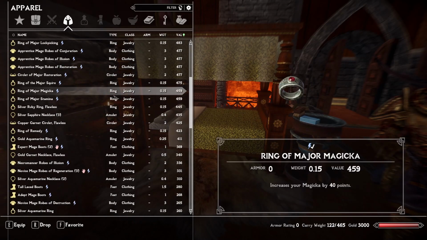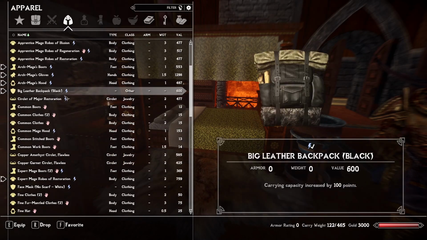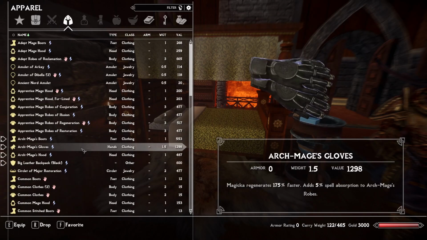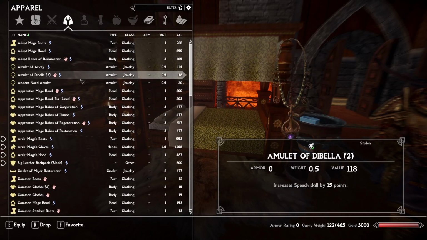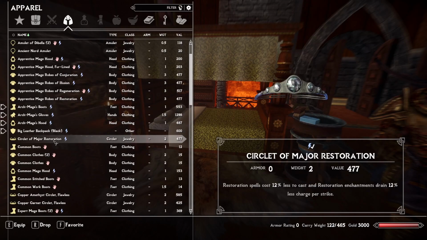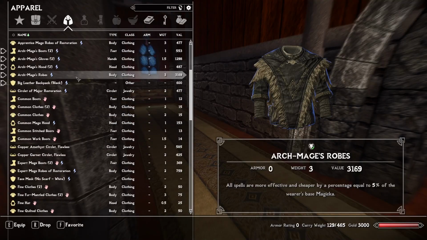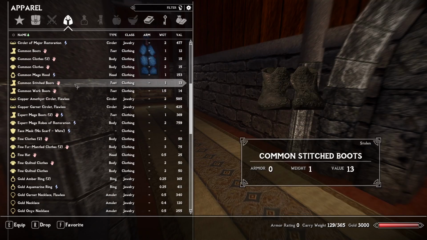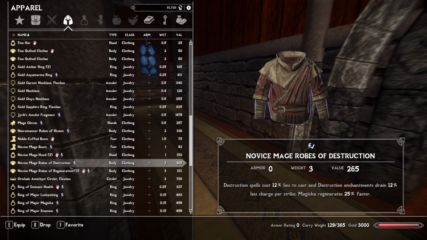What are the Archmage robes like? Let's sort by name. Let's take a look at that briefly. Boots, gloves, hood. Oh, I gave them to Tolfdir, I guess, when we made him Archmage. That's quite frustrating. So it's all spells are more effective and cheaper by a percentage equal to 5% of the wearer's base magicka. Base magicka, as in our magicka not affected by anything we've got equipped.